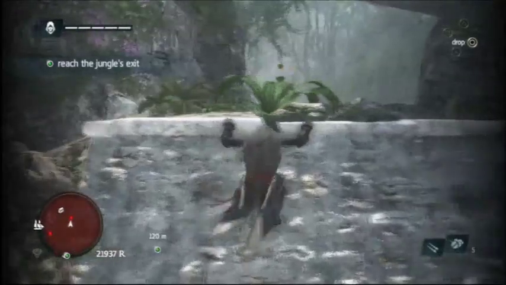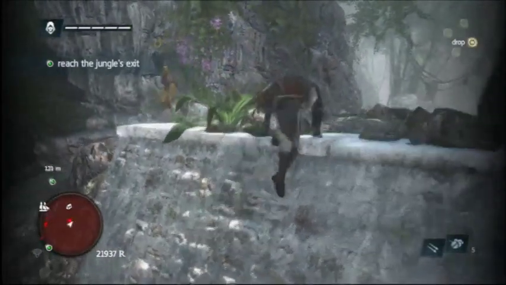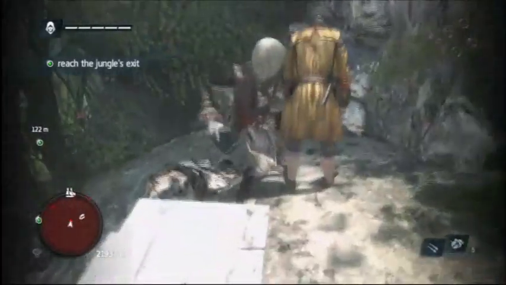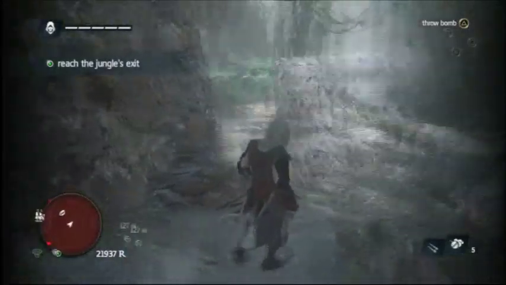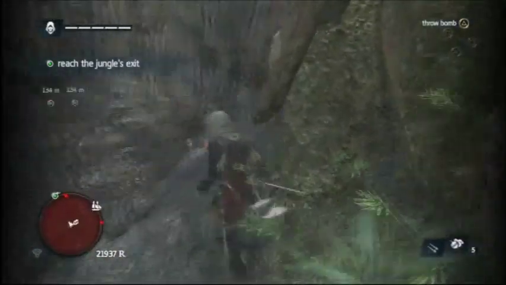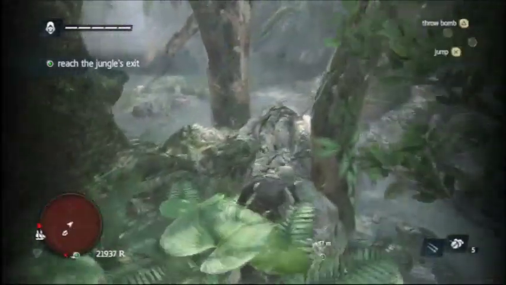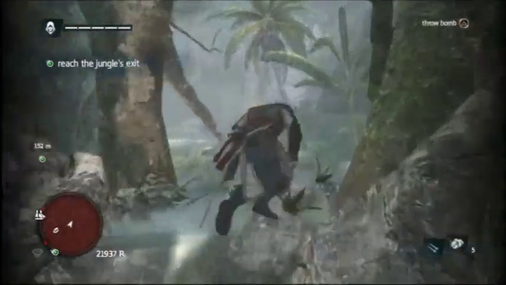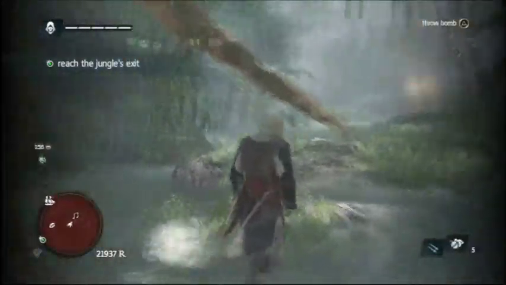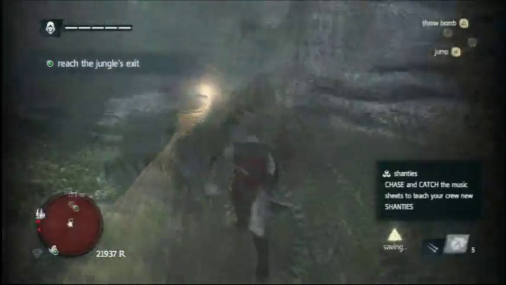Don't want anything to do with me, sir. Good job, sir. Did I just go in a circle? I think I did. Okay, chest must be down this way. Alright, well, here's a note. No, there's a shanty.